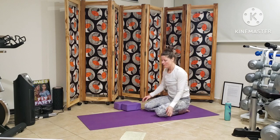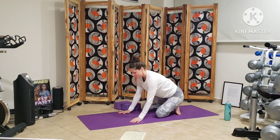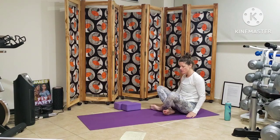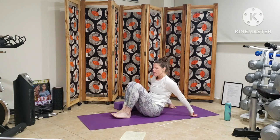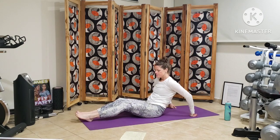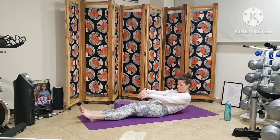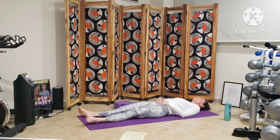Crossing our feet at the ankles, and we'll slowly come over onto our backs, extending our legs long, Shavasana. Allowing our lower back to reset. Coming down gently for our final few poses here with our back connected to the earth.